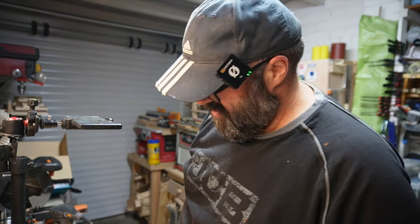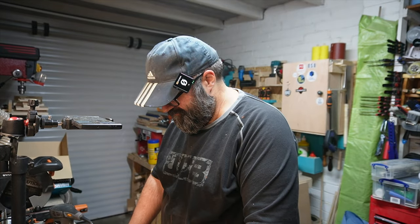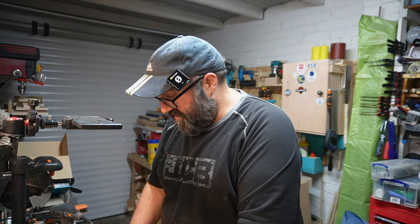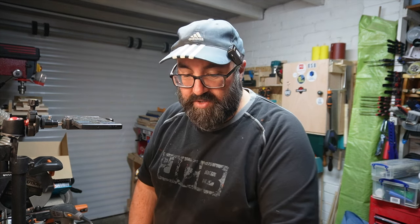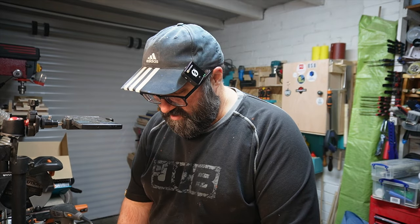Okay, that's not quite done, but I wasn't gonna hang around another half hour until it's finished a little bit down there. So, oh, and by the way, I'm using scrap pallet wood. It's just as good as anything else to use.